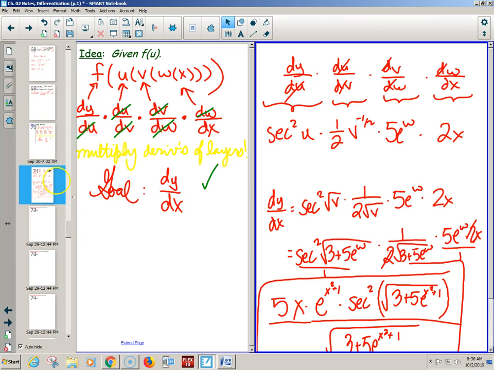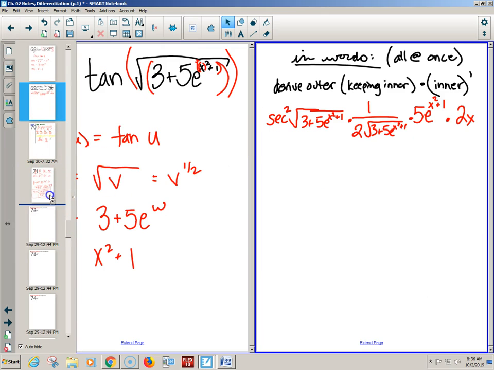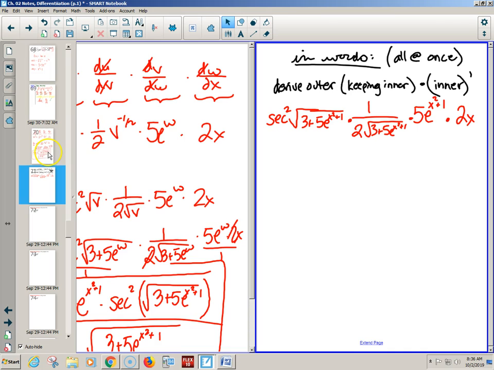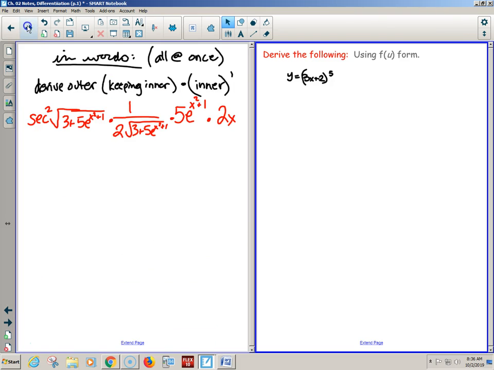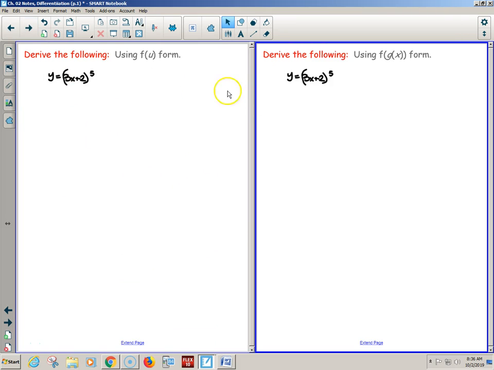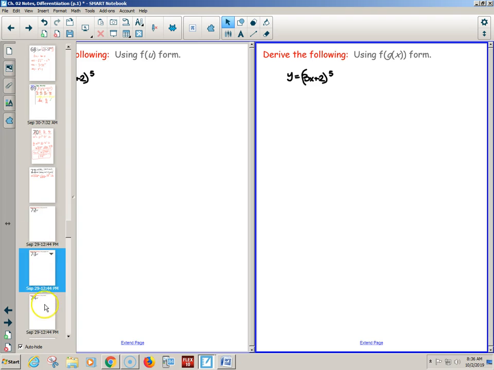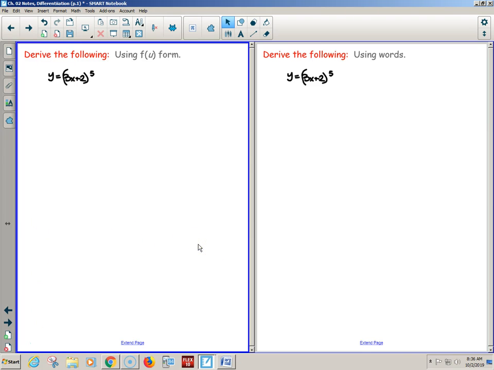I know it was rough and I know it was overwhelming. At this point in time, you do not have to have the chain rule totally figured out. Just realize there are different ways of doing it, and let's talk about those different ways. So let's go back to something easy. Ready? Good. Some of you, that's all you need to be able to basically tackle this entire homework. Some of you, though, don't worry, here you go, let's do it easy.